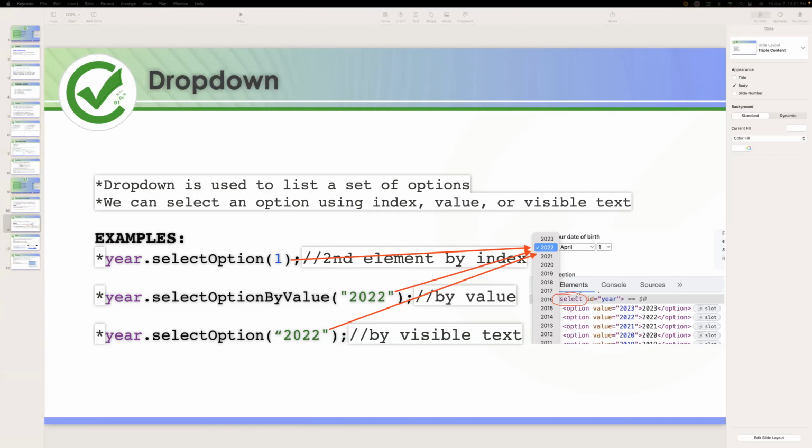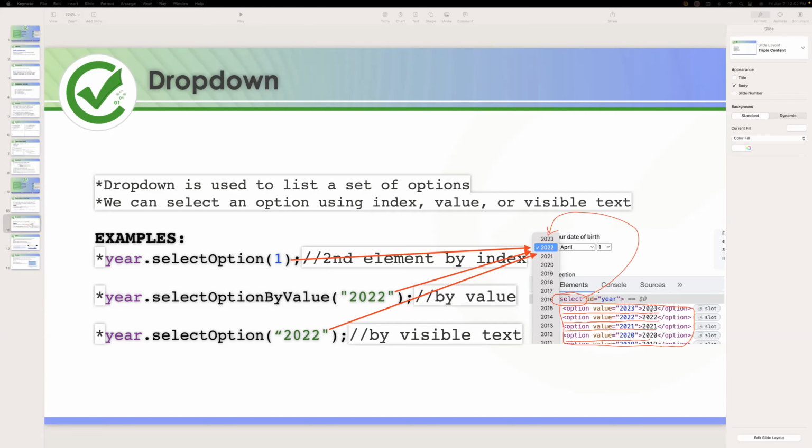The select tag is used to create dropdown on the web pages, and it is pretty much used to store multiple options, such as years, or months, or dates, or car inventory. As you see, there are a list of elements that are stored in the website using this select tag, and this is what it creates right here.